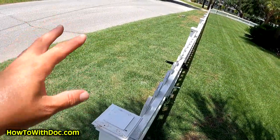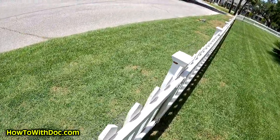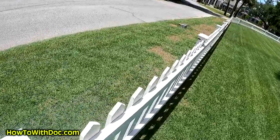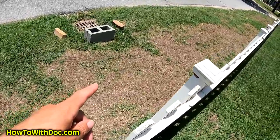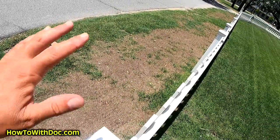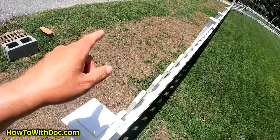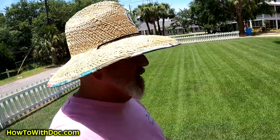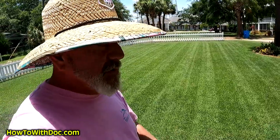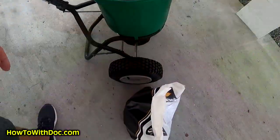This whole section of the lawn is irrigated, but this other section is not — I'm having to hand water it. A lot of this young zoysia died off, so two days ago I came back, scarified the bare spots, and put down Bermuda seed. I'll have Bermuda out here, zoysia closer in, and probably a mix at the fence. Today I'm putting down some more PGF Complete to really push it. Don't forget — warm season grasses, even in a weak lawn in the heat, can take that fertilizer. You can still hit them in June and July with PGF Complete.